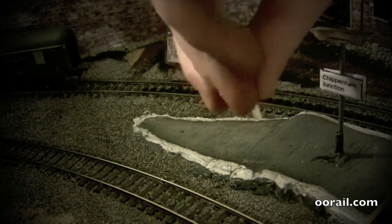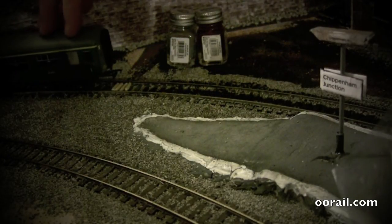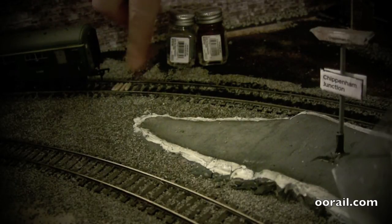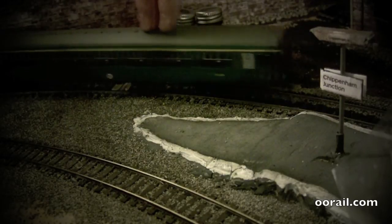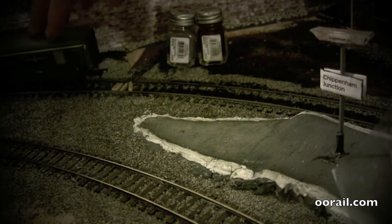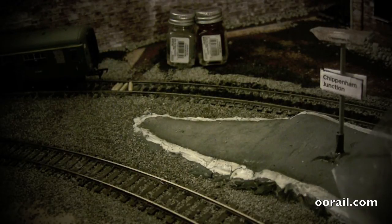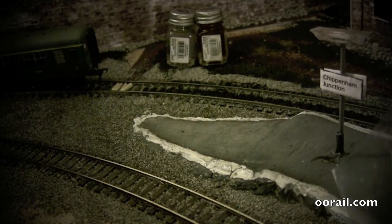So what we're going to do is duplicate this up a few times and then glue it into place. You can see here what we're doing — we've got them lined up and we're going to test that there's no movement. It looks like we've got that pretty good. So next we're going to glue them in place and then paint them. I've gone four across — I could probably have gone five, but this is just going to be for foot traffic so it doesn't really need to be much bigger than that.